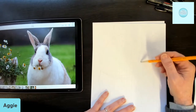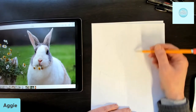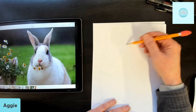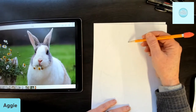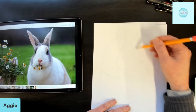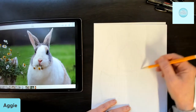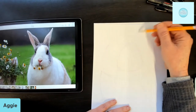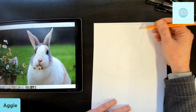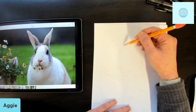So he's gonna have to be kind of big in here, like he's coming out like this. Here's his, boy, they have really weird shaped faces, don't they? It's like a kind of a curvy triangle. Here's one ear. And here's another ear.